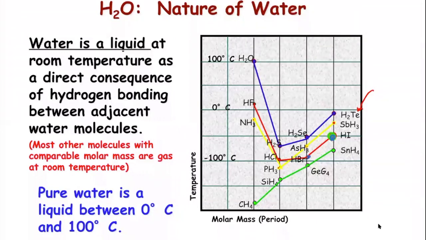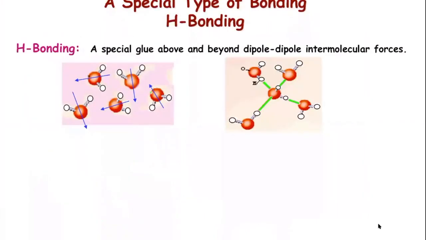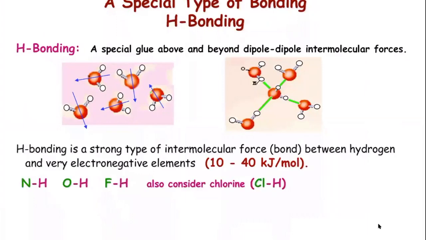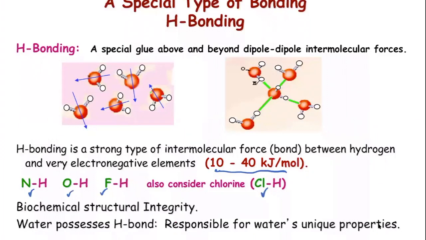Bromine goes down, but look, chlorine goes slightly up. Not a lot, but it does go up. It breaks that trend. And then fluorine goes way up. So this just tells you the magnitude of hydrogen bonding right there. It's between 10 and 40 kilojoules per mole. And again, nitrogen, oxygen, fluorine, and chlorine are considered chemicals that exhibit hydrogen bonding.